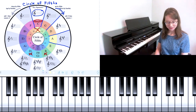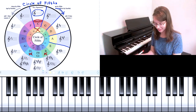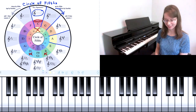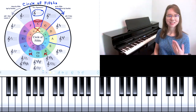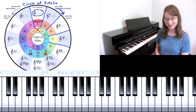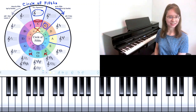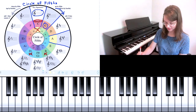Now the reason I wanted to introduce this today is only because this shows you kind of the recommended order for learning your scales. So you can see the key of C is the one we started with. The next easiest scale that I would recommend learning would be the G scale. The G scale is right here, so I recommend learning that next. And then move your way around the circle of fifths in this direction.